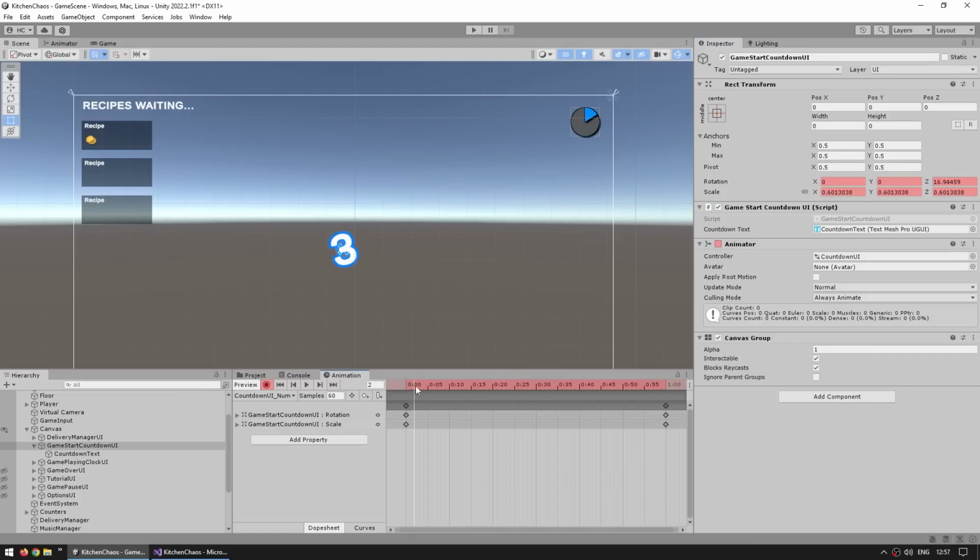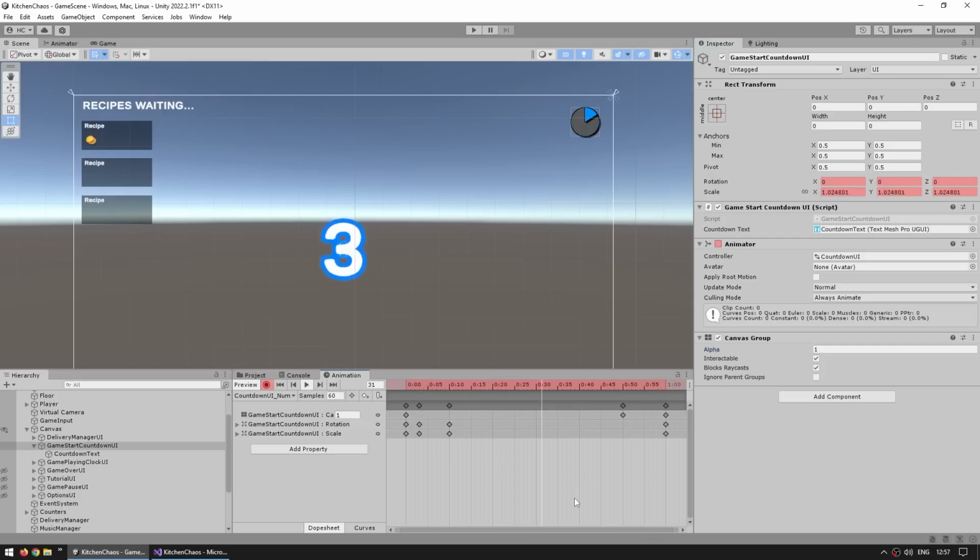Now let's move up by just 3 frames, so on frame 3. Over here, let's make it quite a lot bigger, so let's put it on 1.3, and let's rotate it to the opposite position, so minus 17. Okay, that's great, that's a nice start. Now let's put it on frame 10, and over here, let's set the rotation to 0, and for the scale, put it on 1.1. Okay, so now finally, over here on frame 50, let's set the alpha onto 1, and then on 1 second, let's put the alpha on 0.